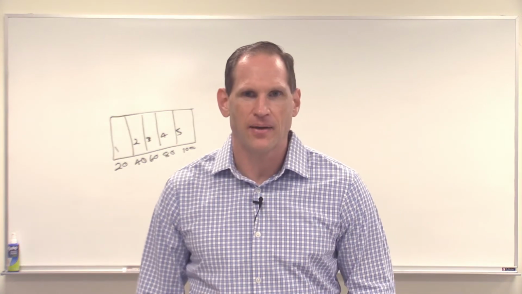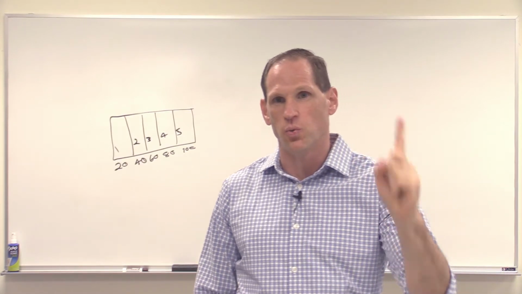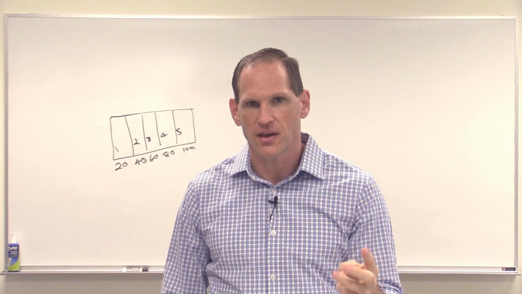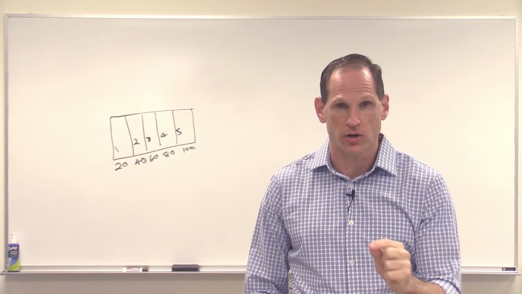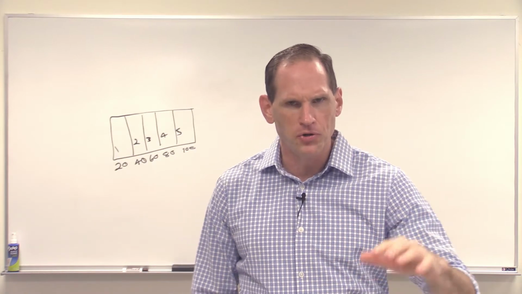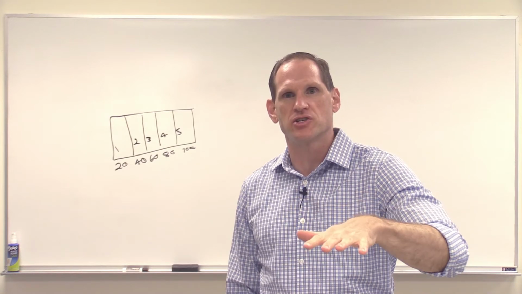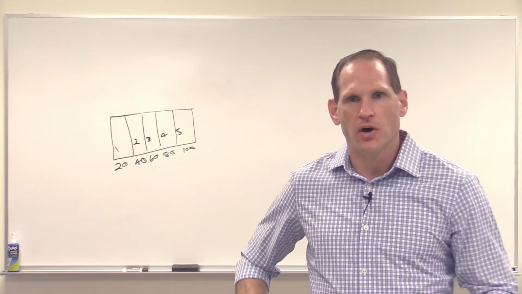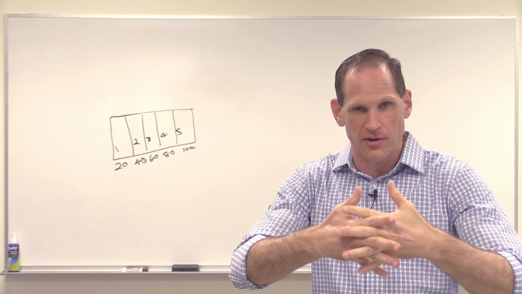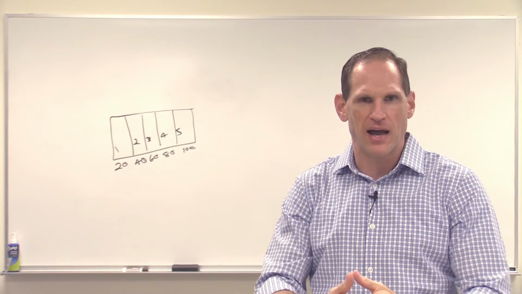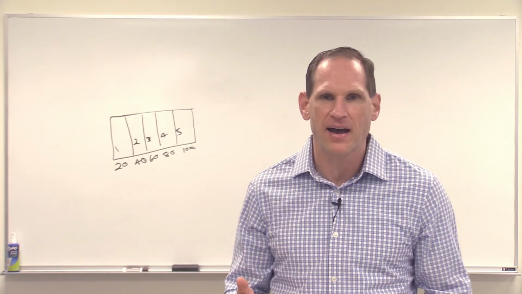If I ask you 3 different questions, how are you today? How are you doing today? And how are you feeling today? Have I asked you 3 different questions, or have I asked you 1 question in 3 different ways? So anytime you're constructing a questionnaire that has multiple questions on it, to some degree, you're going to be asking questions that are somewhat similar. So the degree to which answers correlate with one another is a measure of reliability. In this case we're going to call it Cronbach alpha.